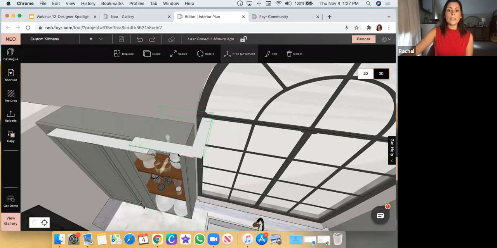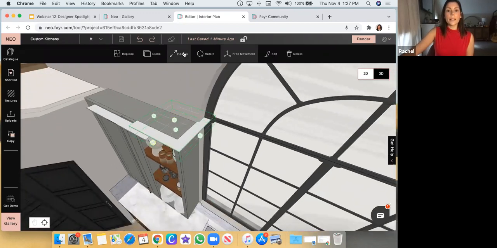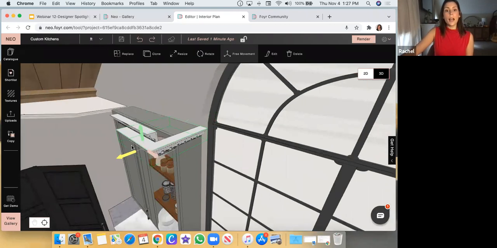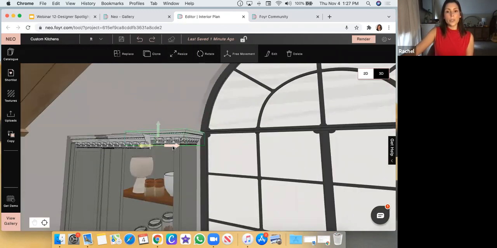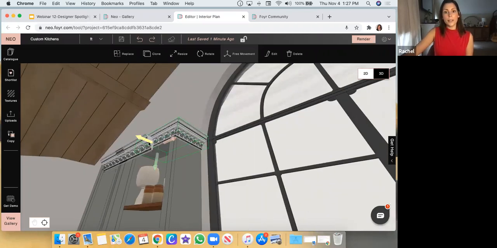And now I'm going to click on this and I'm just going to move it into place. I'm going to resize it. It only wants to resize from this edge. So I'm just going to pull this out from the wall until it's sitting where I need it to over here. And then I'm going to push it in so that it's hugging that corner. And then I'm just going to use my arrows to align it with this corner.